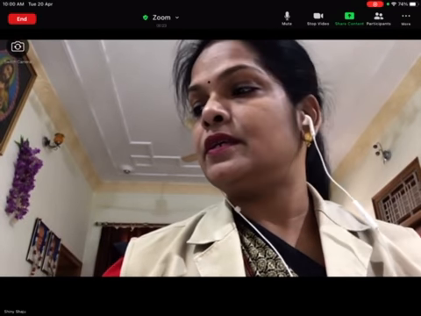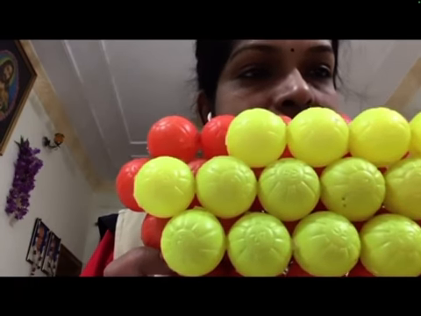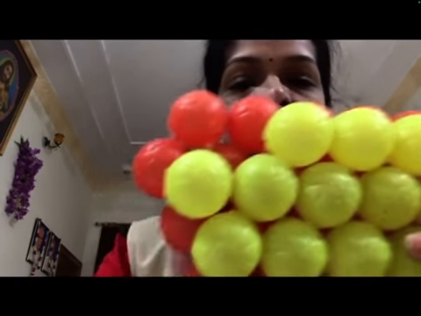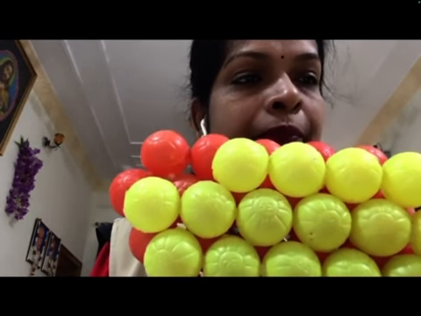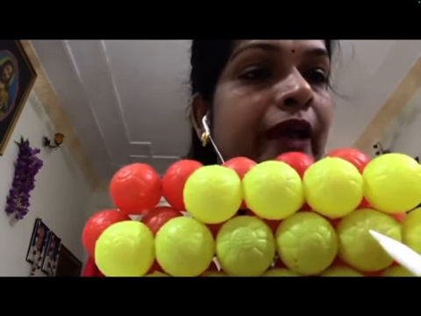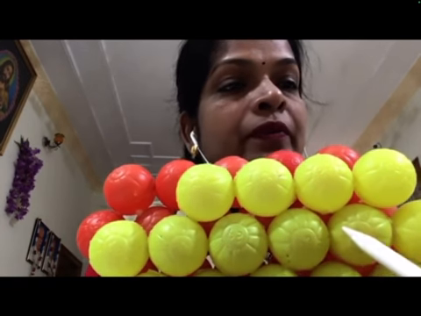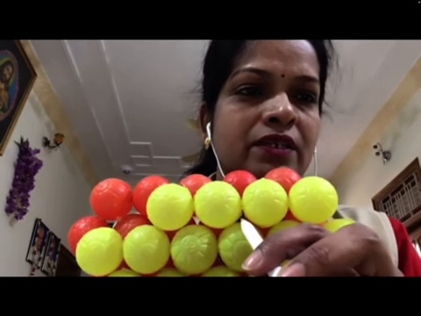Today we are going to see placing the third layer. Yesterday we have seen two layers. The orange one is A layer and the yellow one is B layer. After placing two layers, now we have got two types of voids. What are they? Tetrahedral voids and octahedral voids.